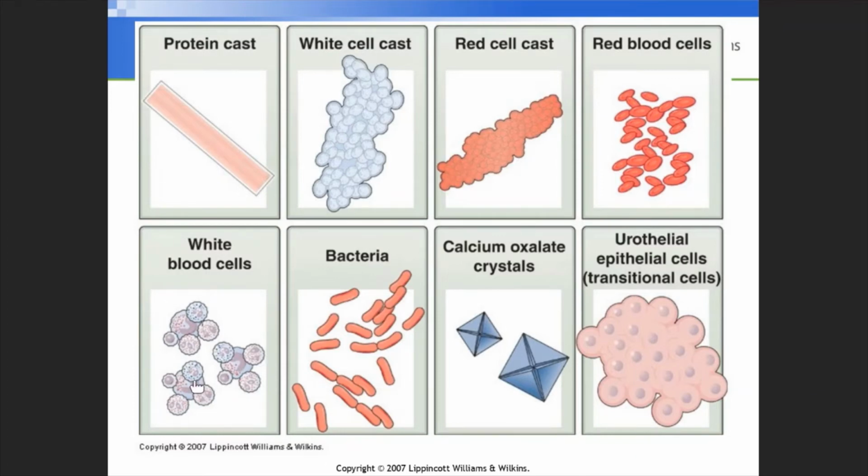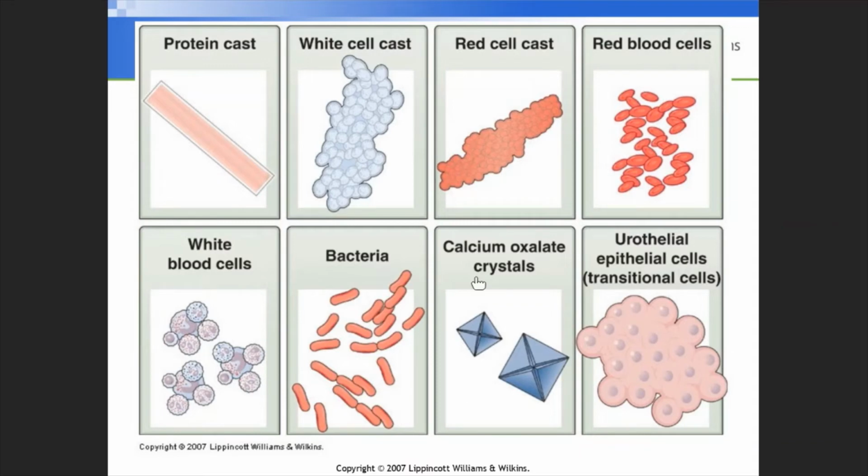White blood cells related to bacteria could be related to cancer, right? Red blood cell casts: oftentimes you might see a lot of blood in the urine. Again, when you think about blood, think of nephritic syndrome. Protein casts, you think of more nephrotic syndrome. Red blood cell cast, cluster of red blood cells. Uroepithelial transitional cell casts can be cancer, we'll see.